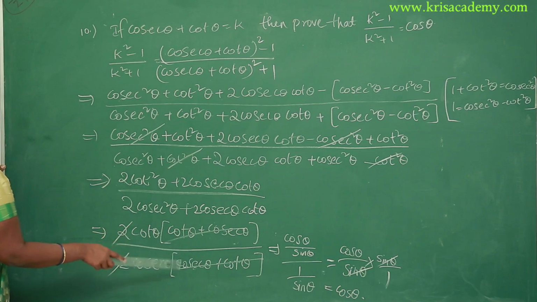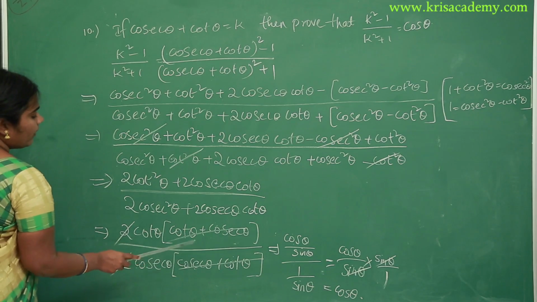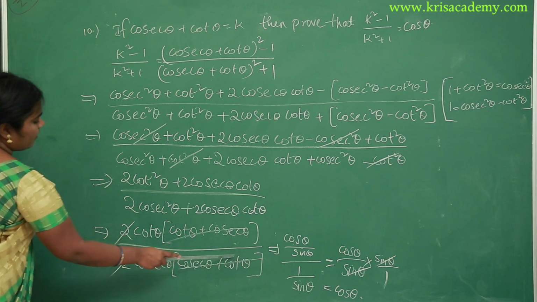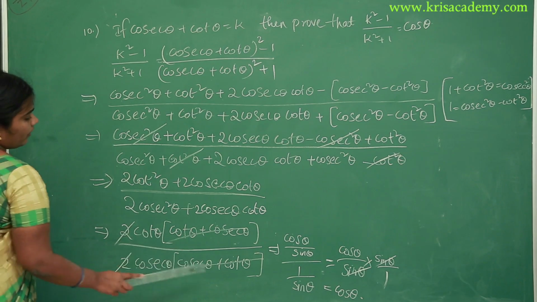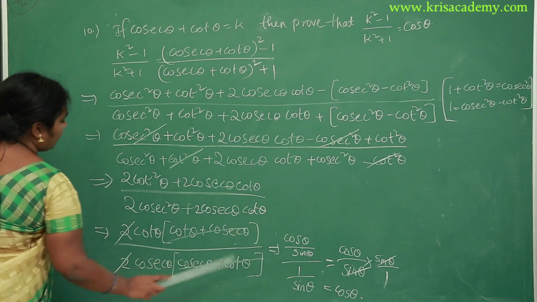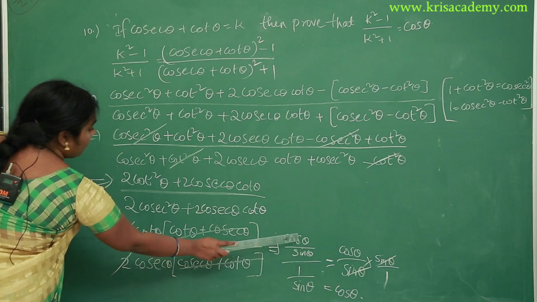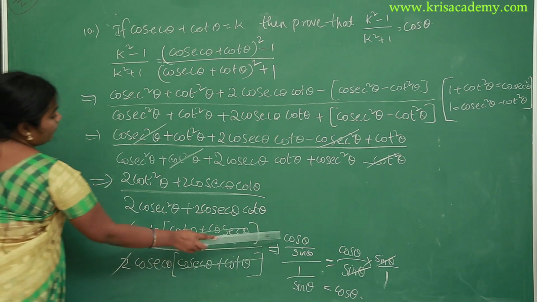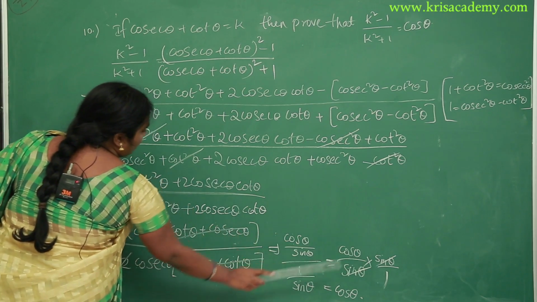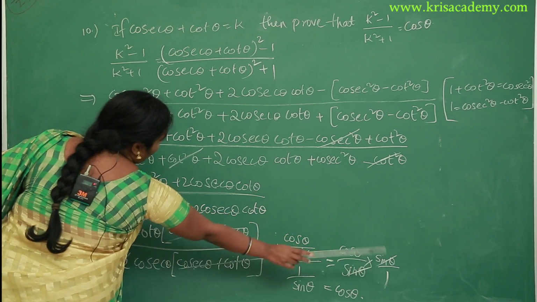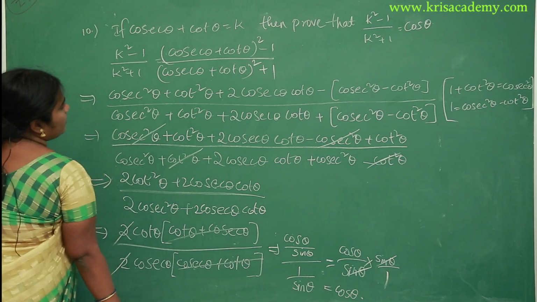Both will get cancelled. Even though terms are arranged, we can arrange and cancel the term because addition will not have any problem. So cot theta plus cosecant theta, cot theta plus cosecant theta will get cancelled. 2 also will get cancelled. Now the cot theta trigonometric ratio we learned, no: cos theta by sin theta divided by cosecant theta, whose reciprocal is 1 by sin theta. Again we came to division of 2 fractions. First as it is we write cos theta by sin theta. Division sign becomes multiplication with the reciprocal. 1 by sin is nothing but sin by 1. Sin will get cancelled. So our RHS, cos theta, is proved.